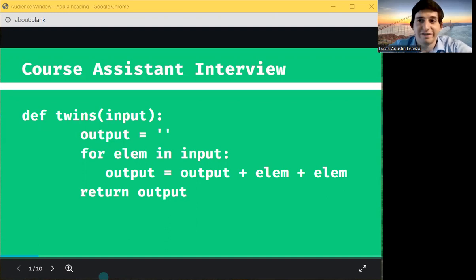So now that we define the function, what we want to do in this problem is to make a copy of the input string where each character of the string is repeated twice. So to do so, we create this placeholder string that we can return later on, and we give it the name output. Note that the way that we define an empty string is through these two quotation marks.